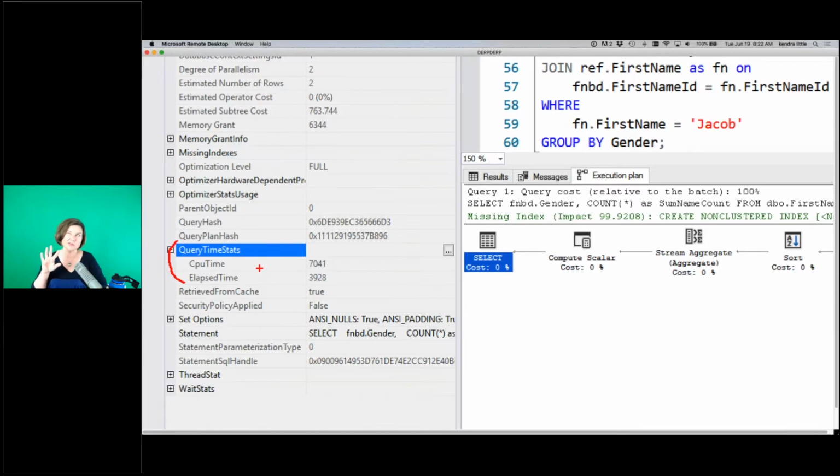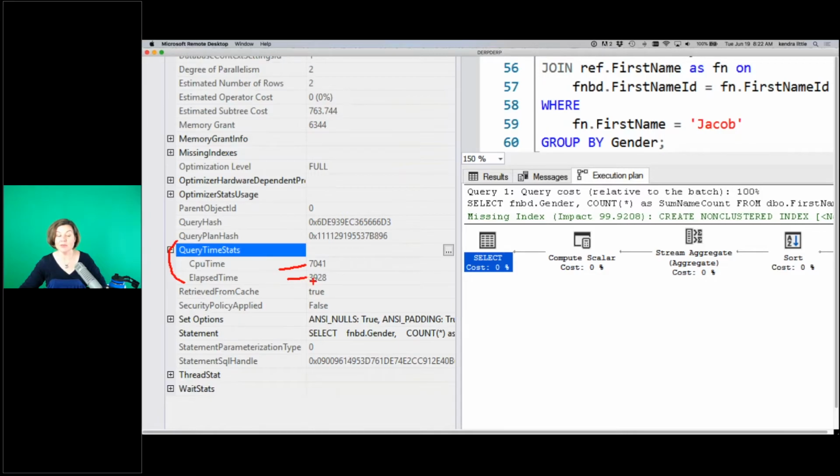I believe it is SQL Server 2014 Service Pack 2 where the engine version starts telling us things like query time stats.